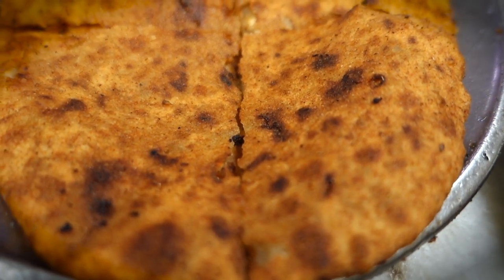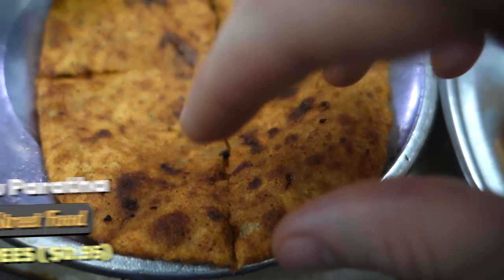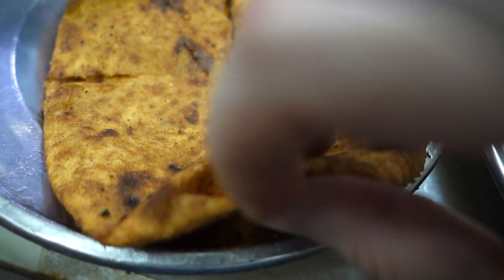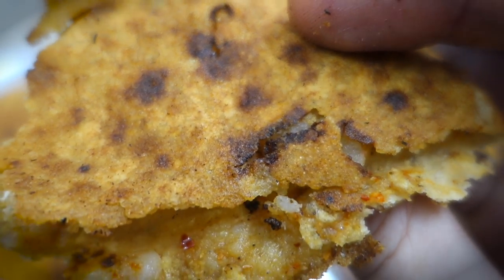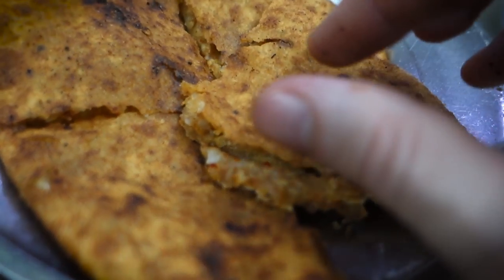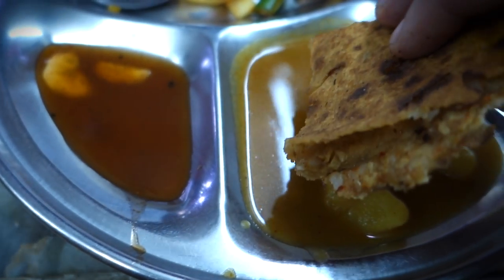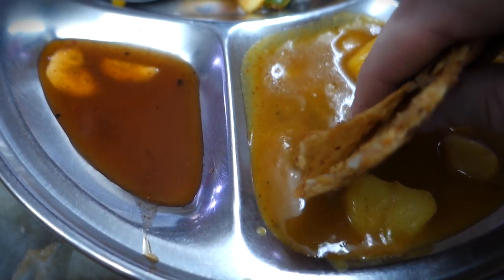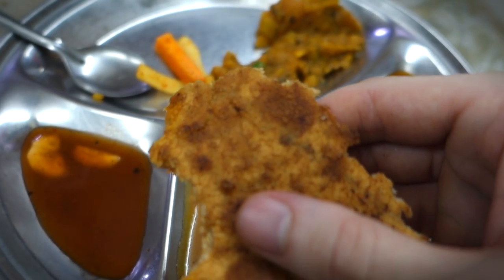The first bread I got was a Nimbu Paratha, aka lemon-flavored Paratha. Now, I've seen much higher-quality Parathas before, but I'll withhold judgment until I taste it. I want to be present to the moment and approach it with a beginner's mind — much like a newborn babe, I want to experience this Paratha with no preconceptions. So in a state of full zen-like awareness, I opened up that Paratha and took a look. It seemed like it actually had some mashed potato and spices jammed inside it. So I grabbed that deep-fried piece of bread, took a dip in that aloo curry, then took myself a bite. And as soon as I bit into that bread, I was kind of surprised — that was a lemon explosion of flavor.